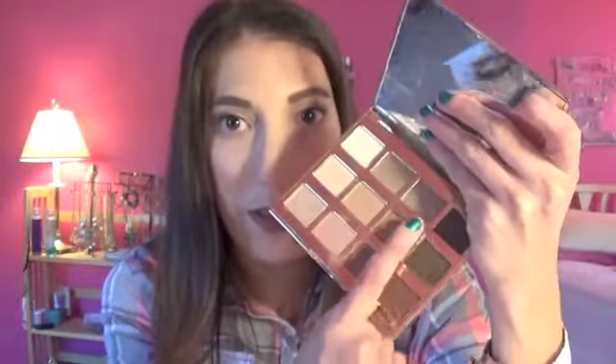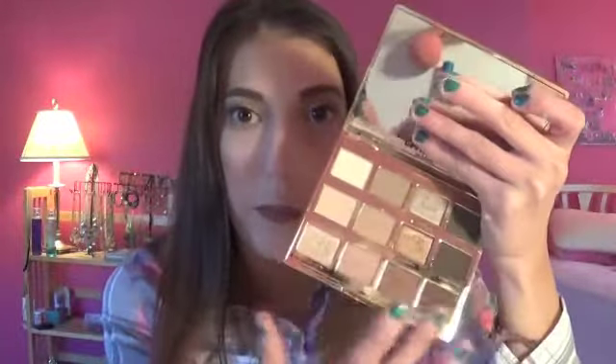The next palette I want to talk about is the Tartlet in Bloom palette by Tarte. This is the second palette by Tarte in this form and I like it so much. I don't gravitate towards all-matte palettes, which is what the first one was — something about that just turns me off because I like shimmer eyeshadow on my lid. With this one you get a champagne color, a copper color, and a taupe shimmer, plus some mattes. You can create one look per row and use the darker shades as eyeliners. It's great for every day — an office job, a day job — you will love it and you will not be sorry.